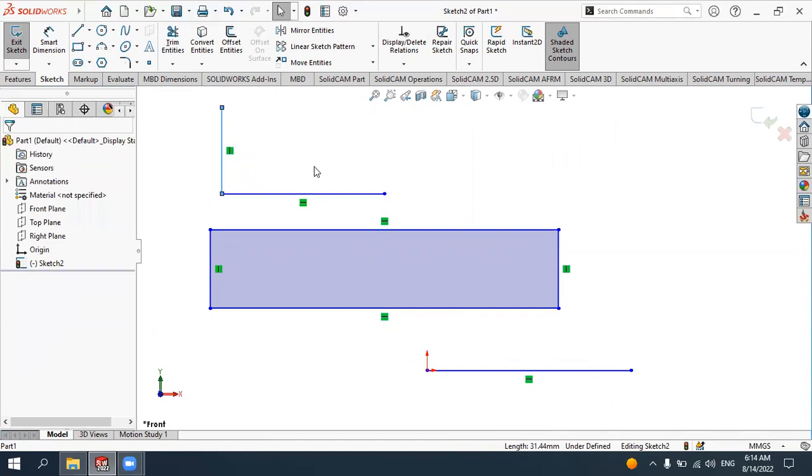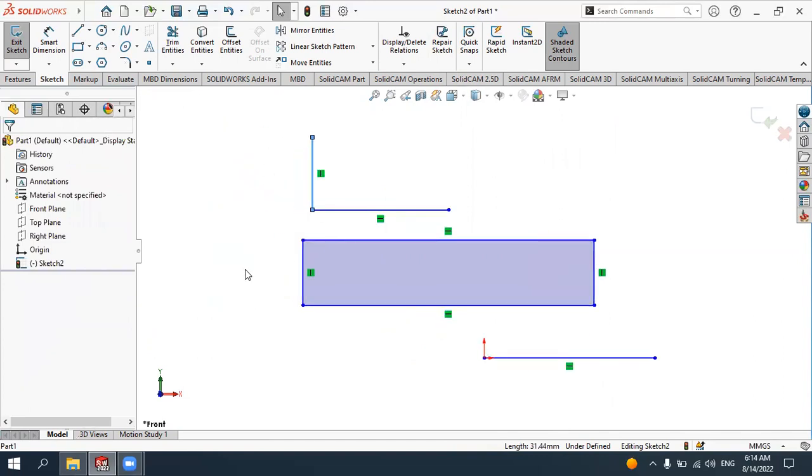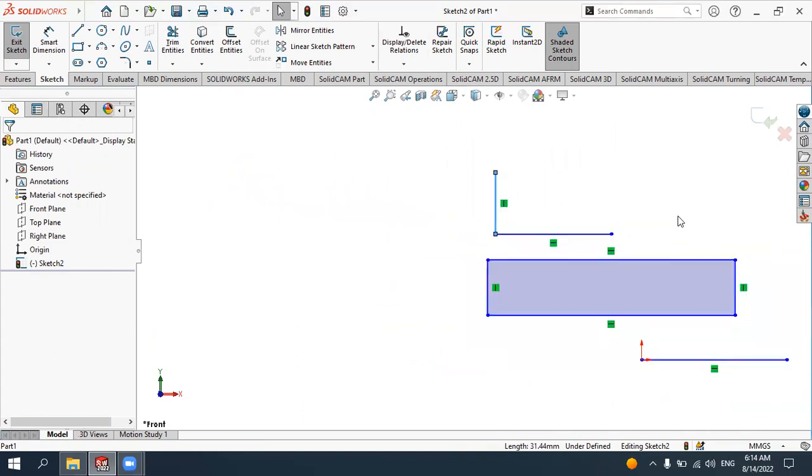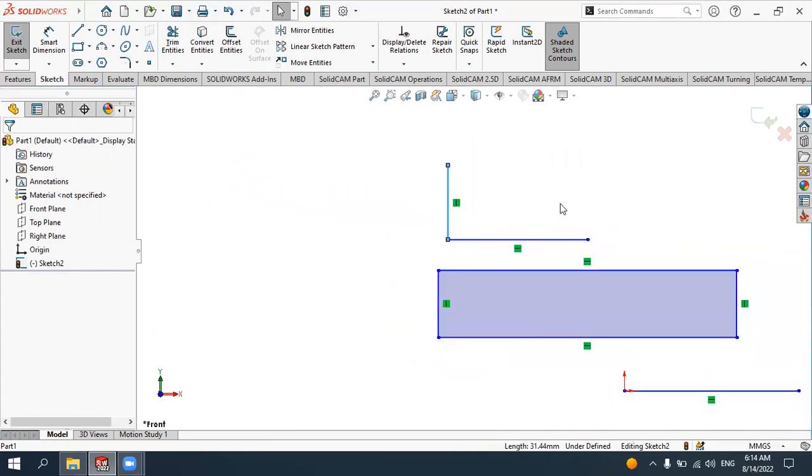relation. So there is this option to put the relation in SolidWorks, by directly clicking on the sketch, or with the add relation menu here in the top bar of the menu. So this is how to add the horizontal and vertical relation. So let's go on with the other relation.